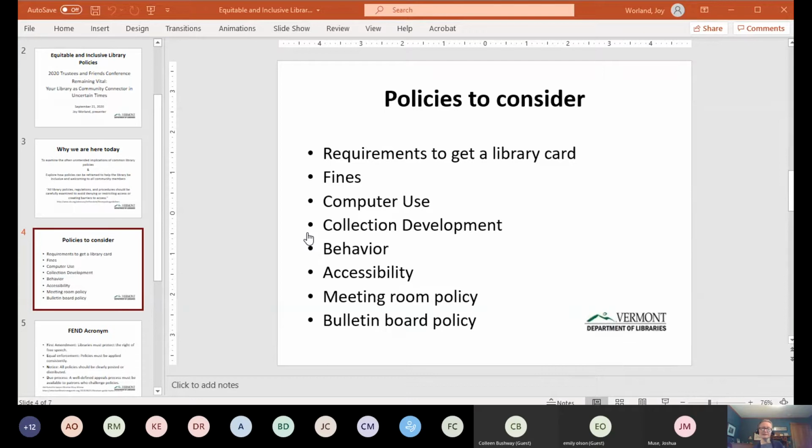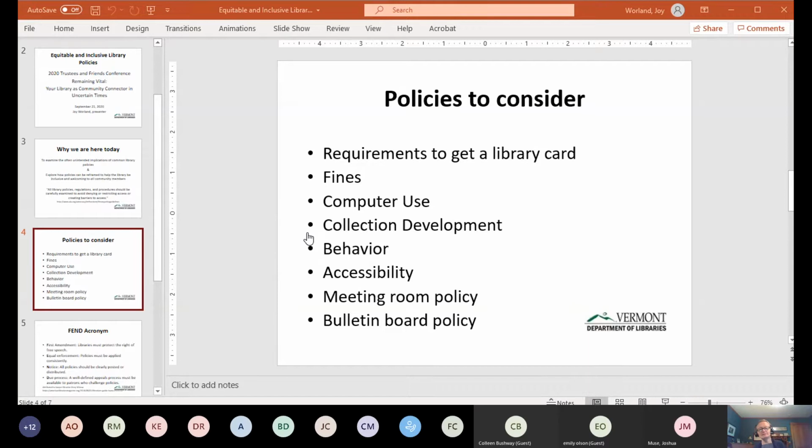And then also the policies around how long people can use the computers. Sometimes people come in and they're filling out governmental forms, they're making a job application, they're building their resume. If you have very strict rules about how long someone can be on a computer, it's very hard to do some of those things. And those are the people who really need those computers the most because they may not have the access to do it at home.